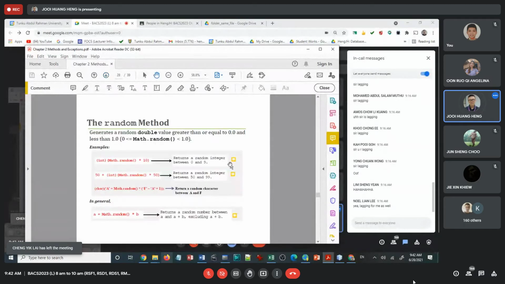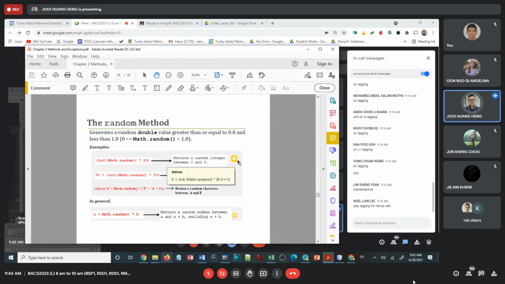Okay, so these are the random methods. I wrote some formulas at the side to let you see how you come up with these methods. If you want to return 0 to 9, you have 0 plus, then 9 minus 0 plus 1, so you get 10.